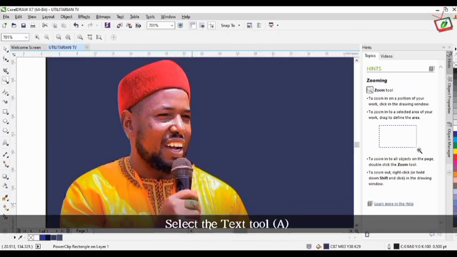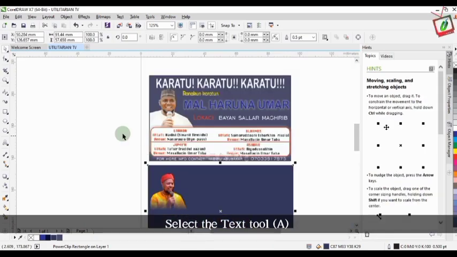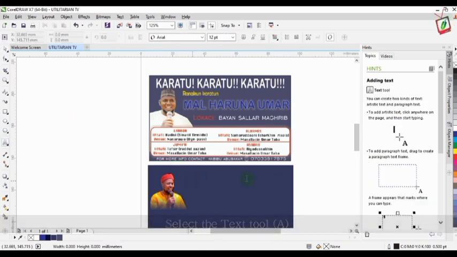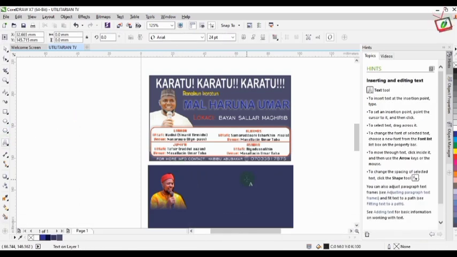Then the next is to add the text to the flyer. So select the text button, which is A, and add the text. So we are adding Karatu. So you type Karatu, then you highlight all.